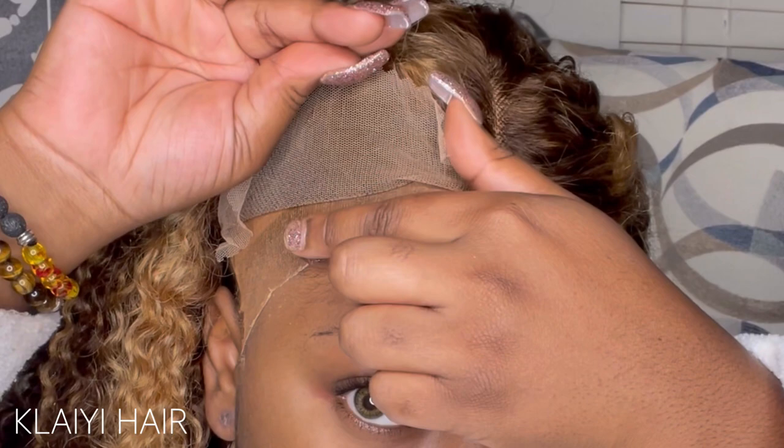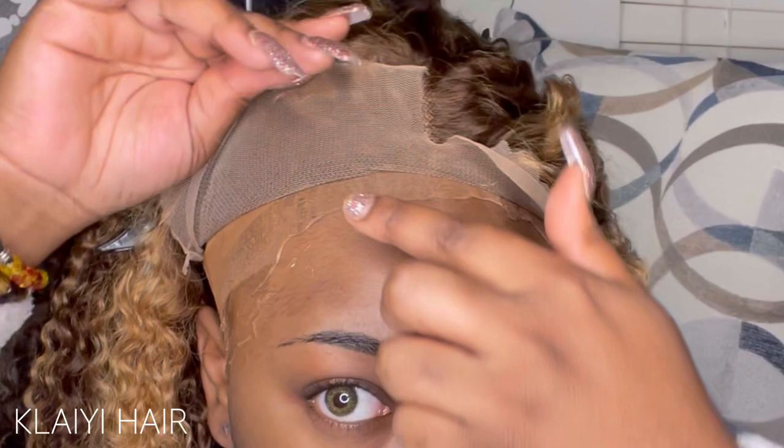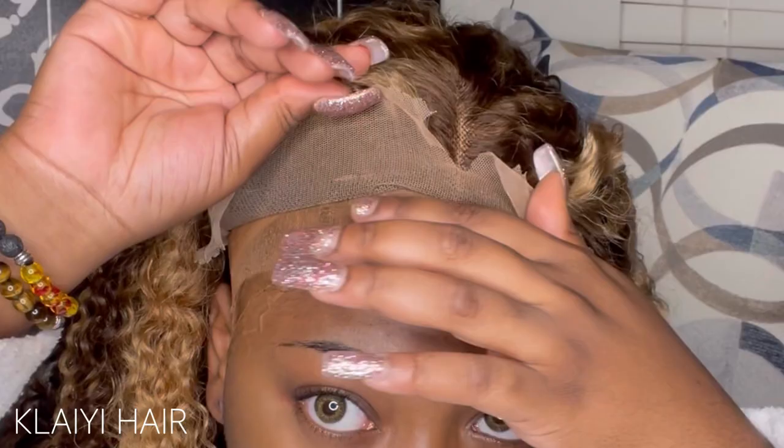We're going in with my regular glue, Forever Ultimate Lace Glue. Now, I like this glue. It's thick, it's hefty, it's sturdy. It will keep your wig down for a good amount of time. I honestly do recommend this glue. A lot of people have complaints to say about it. Sometimes, you know, up in my comment section, I don't got time for all of that. I like what works best for me. And if you was wondering, it's this. That's why I keep using it.